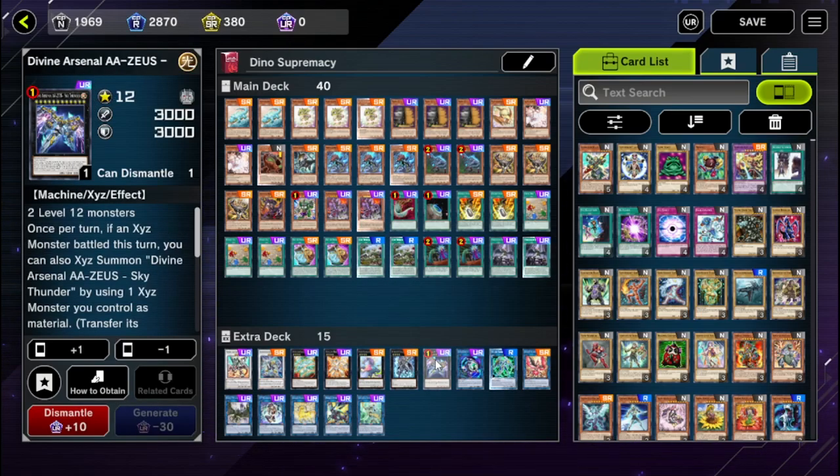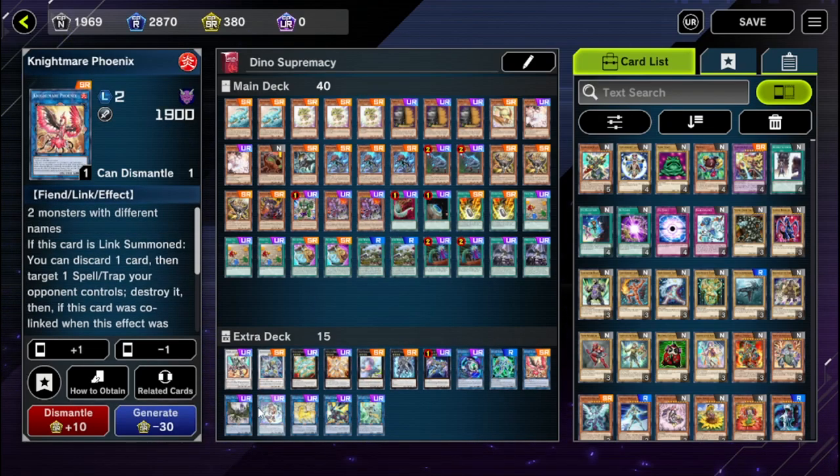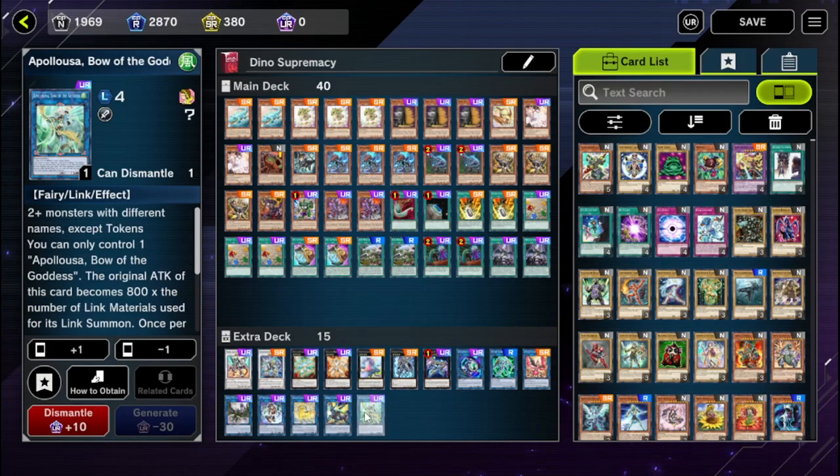We also have Divine Arsenal Zeus, of course. Then Linkaribo, Secure Gardener, Nightmare Phoenix, Scrap Wyvern, IP Mascarina, Nightmare Unicorn, Boral Sword, and lastly, Appaloosa, Bow of the Goddess. So that is the full deck list. So yeah, let's go play some games in rank. I'll see you guys in a bit.